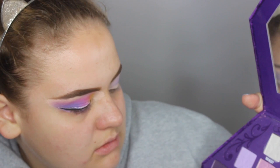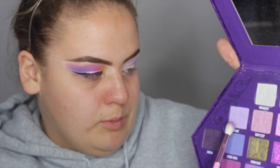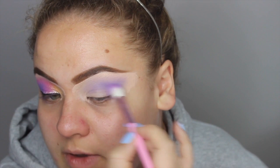Now we're going to go into your Bloodlust palette, and we are going to take shade Vivid Mood mixed with Deviant. It's basically a deeper purple than Bubblegum and a lighter purple than Bubblegum from the Jawbreaker palette. And we're just going to intensify that shadow. This time we're not packing on, we are just blending them together.